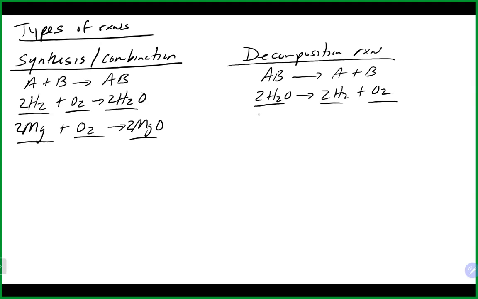If you took some KClO3 and you heat it up, it will make KCl plus a little oxygen. Put a 2 there, maybe a 2 there, and maybe a 3 there. But 1 thing makes multiple things, basically a decomposition. So that's what you want to look at when you're looking at an equation. 2 things make 1, synthesis or combination. 1 thing makes multiple things on the other side of the arrow, decomposition type reaction. Any questions on that?